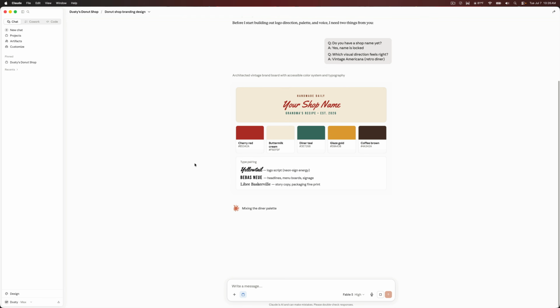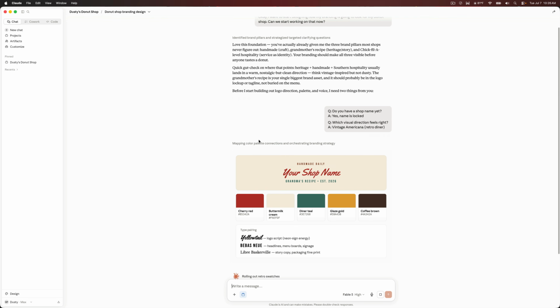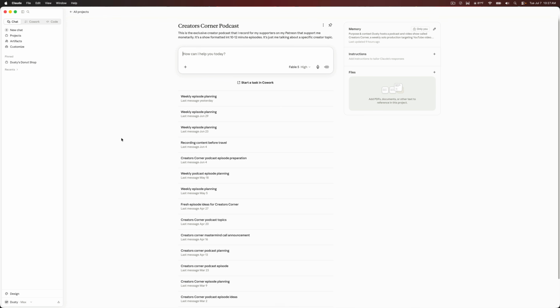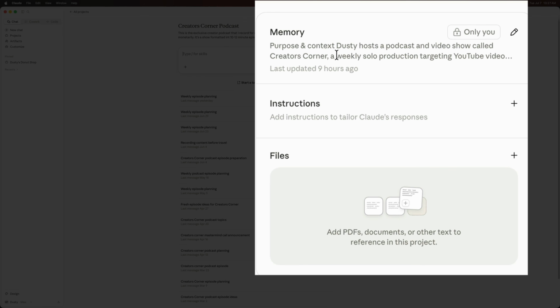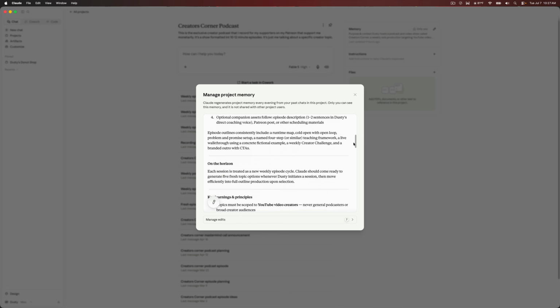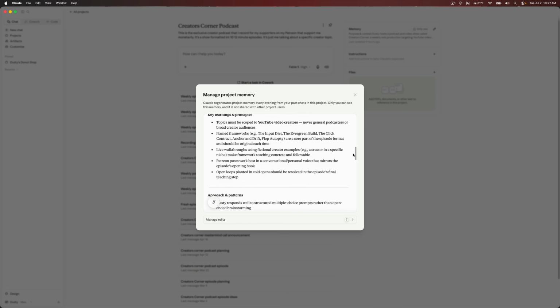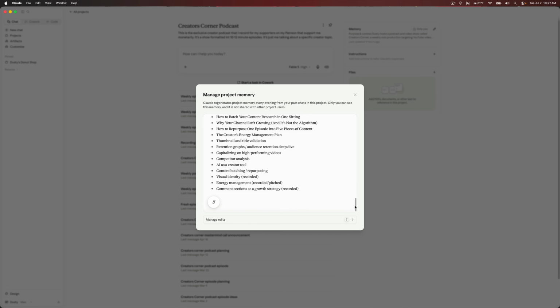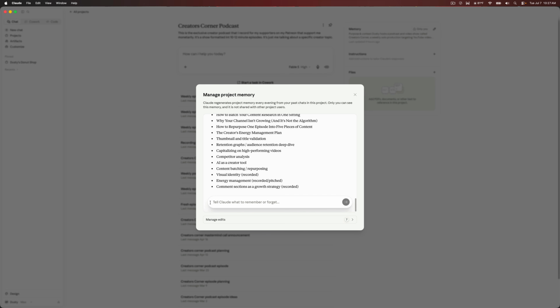As you can see, we've begun to start our brand research here with the different colors and conversations that we're having within Claude. And I just wanted to show you what it looks like as far as the memory right here when you're working on a project. If I hit the pencil icon here, it basically shows you the purpose, the current state, the horizon, the key learnings. These are all things that Claude is learning itself, but if we hit the pencil icon, we can actually tell Claude what to remember or forget if it's not really catching what it should within that specific project.